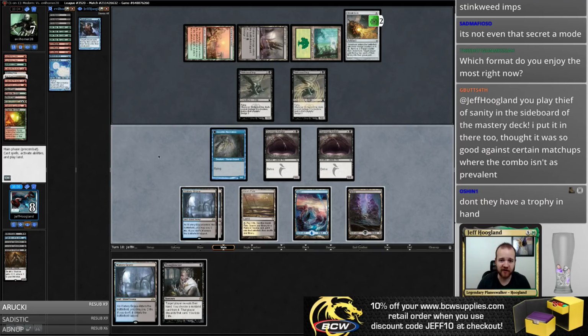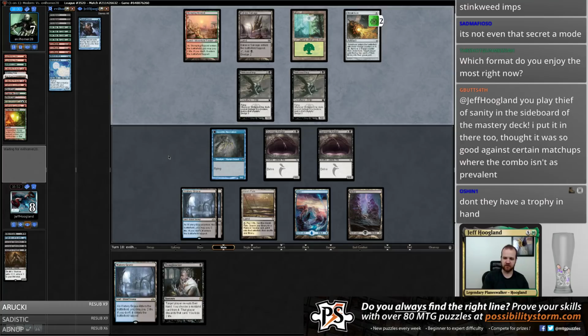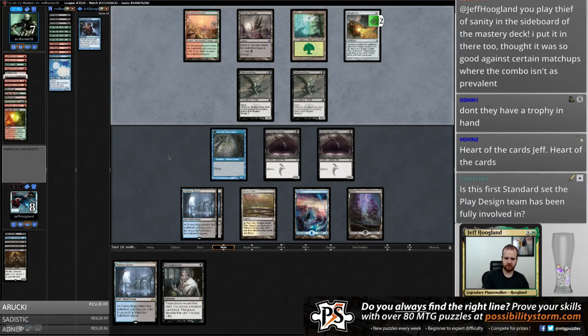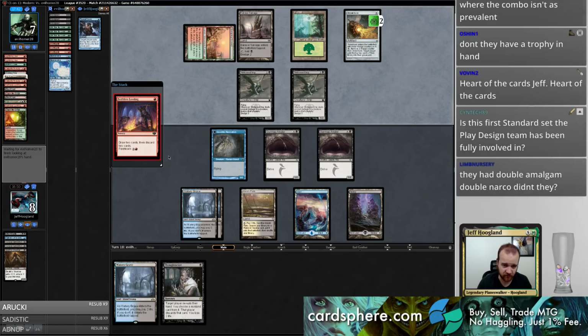Yeah, they have a trophy in hand as well. I think we're just dead to rights here. They trophy one of my threats and block the other 2. And they're in at 8 Creeping Chills and stuff eventually. It is Sign Tech, which gives me hope that Standard's going to continue to just remain awesome with the play design team helping out.